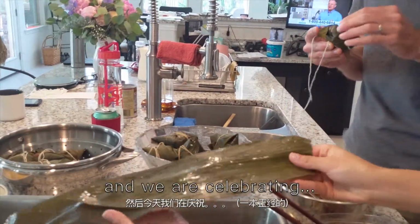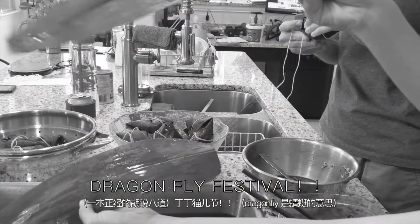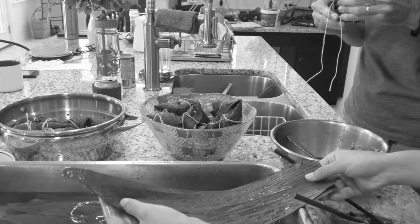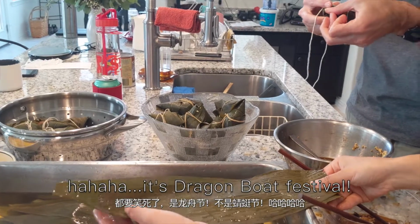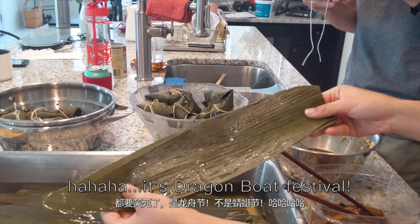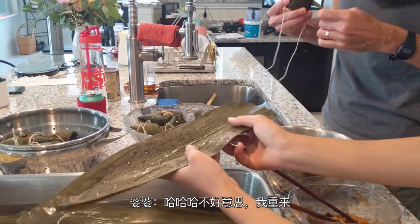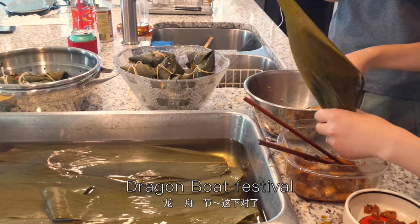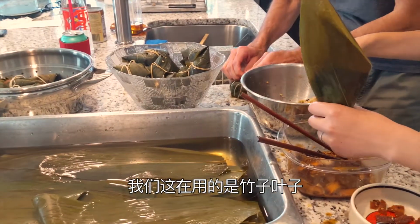Let's see the leaves. These are bamboo leaves. Yes. And we're celebrating Dragonfly Festival. Which is going on. Literally, Mom, dragon boat, but not fly. Okay? Sorry about that, Dragon Boat Festival. Oh my god. Dragon Boat Festival. Here we go. And we're using bamboo leaves again.